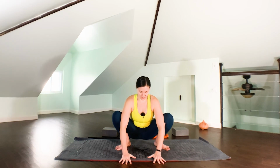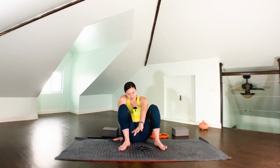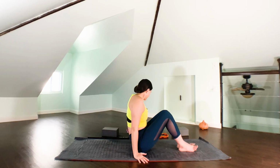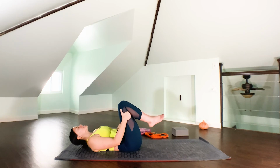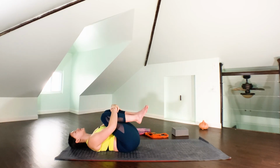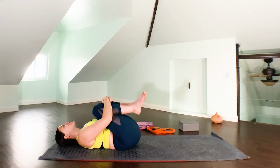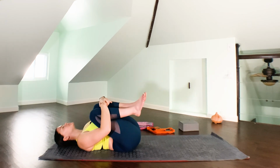Release the palms, bring them to the earth. And you can fall back, bring your seat to the ground. Gently make your way to your back. Bring the knees into the chest, recline, child's pose. Give yourself a bear hug, rock and roll, massage the lower back. Feels good.